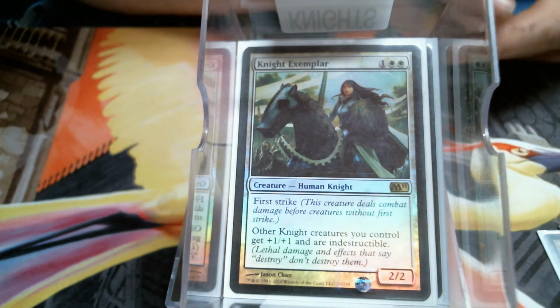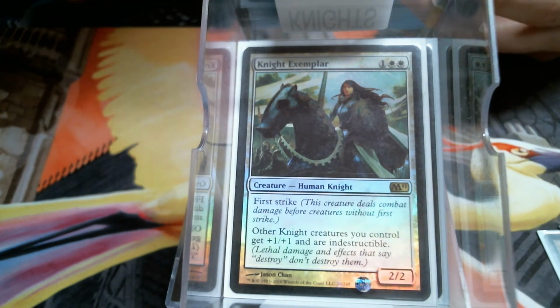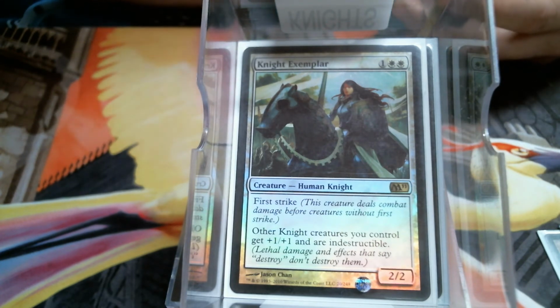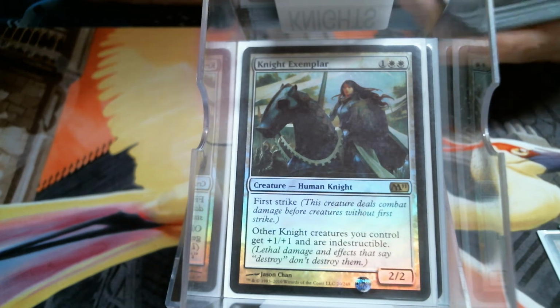The Exemplar is... The important thing to note here is this one is not indestructible herself. She just makes all other knights indestructible. So a lot of times she'll get shot down right before the world's about to die.